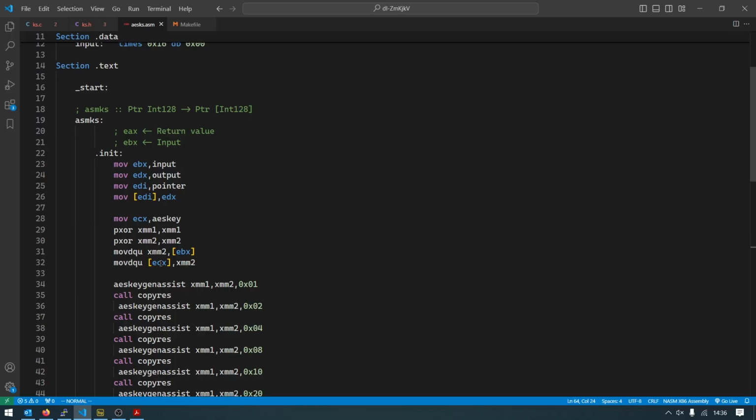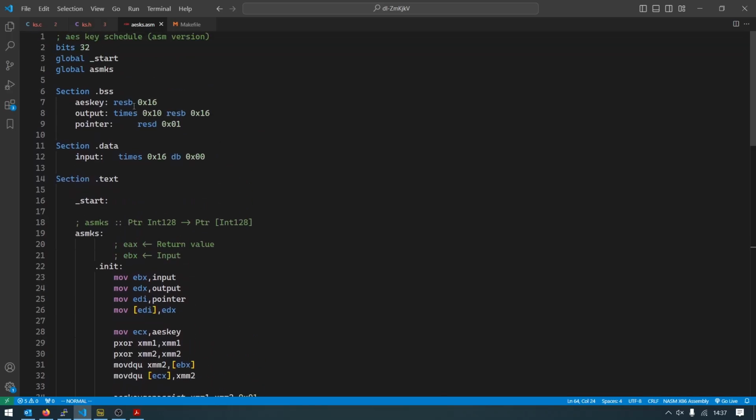Move it to the contents of ECX. And ECX is the address of AES key.